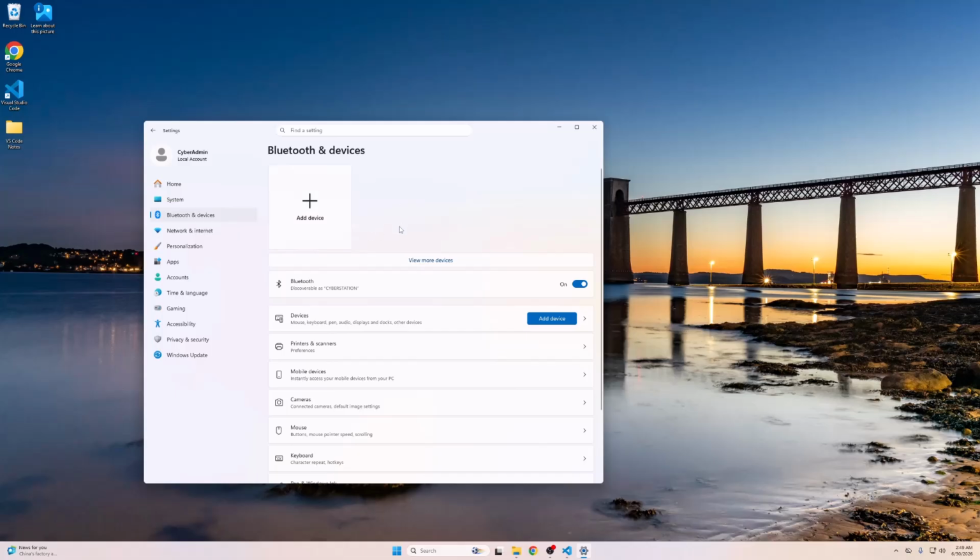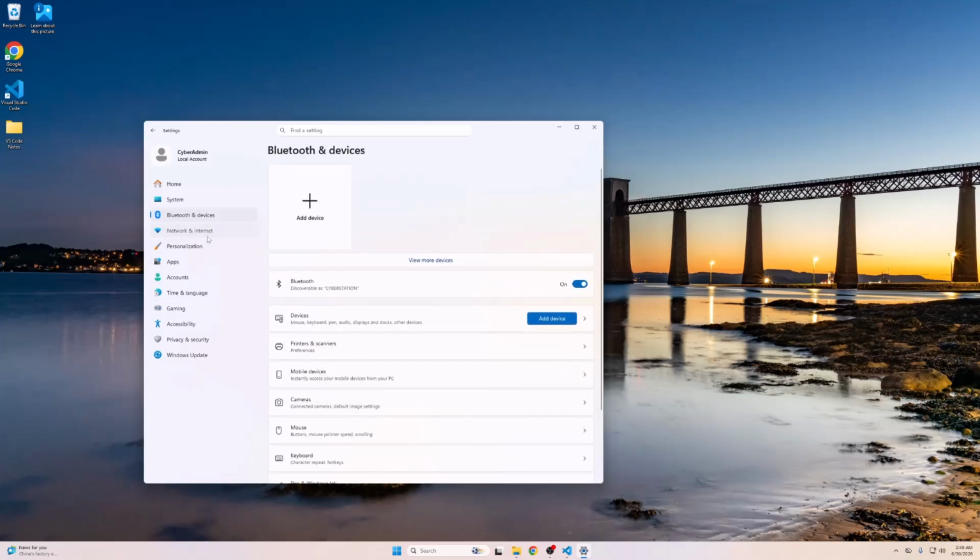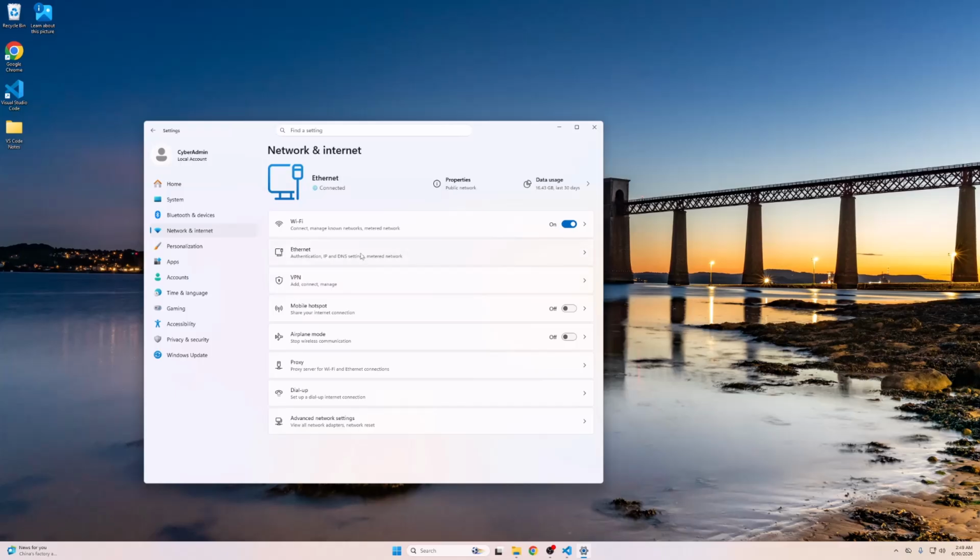Then we have our Bluetooth and other devices. So for example, I can set up Bluetooth for a headset and have that connect over to my computer. Then we have our network and internet. Shows that I'm connected to an Ethernet cable.